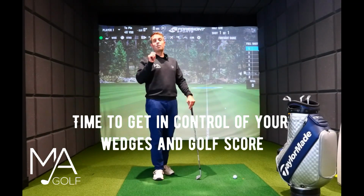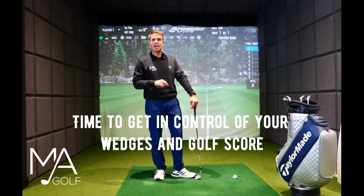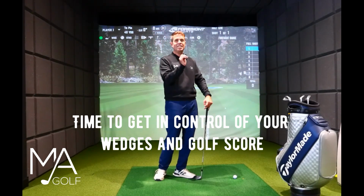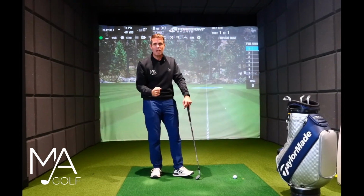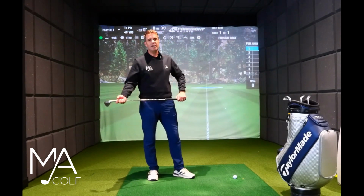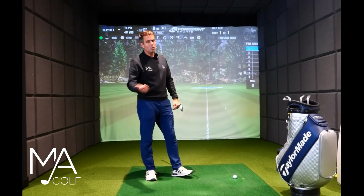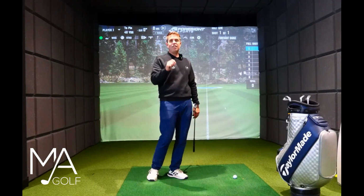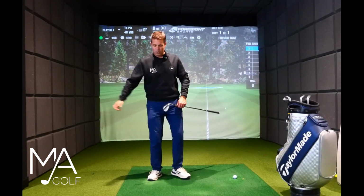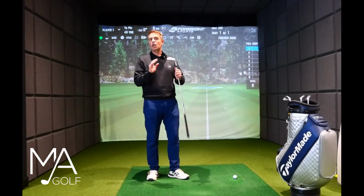So we're just about to lose the benefit of that summer roll, all those yardages we've gained over the last few months, potentially just about to be snatched away from us, which is going to make a huge difference to our ability to score. One thing I've noticed in the sessions of late is that when I ask someone to warm up a few wedges, 100 yards, if it's not bang on their yardage for a full smack with one of their wedges, they get a bit lost.